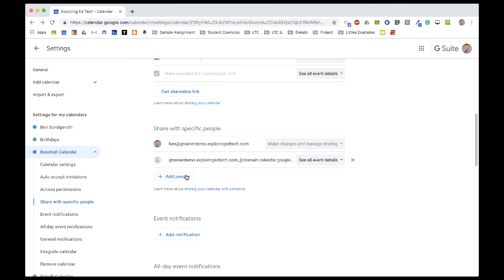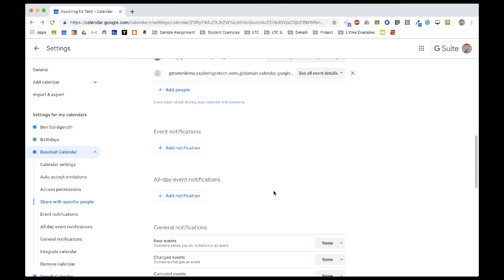So if I wanted to share it with my assistant coaches so they could actually have editing rights to that calendar, I would be able to do it from here, which would be a good thing to do for maybe a freshman coach or somebody that's a co-sponsor on an event or anything like that. If you wanted to give students specific sharing permissions of a calendar or editing rights to a calendar, you would do it underneath of Add People.